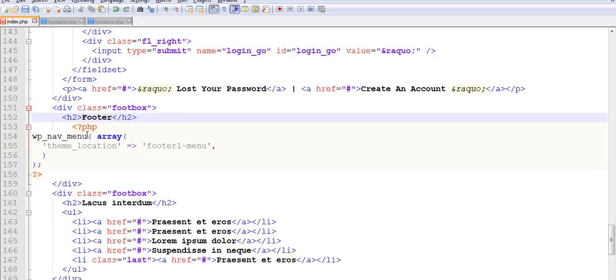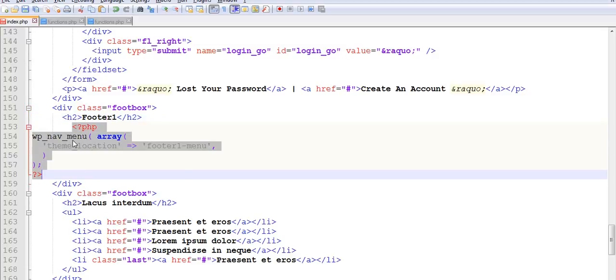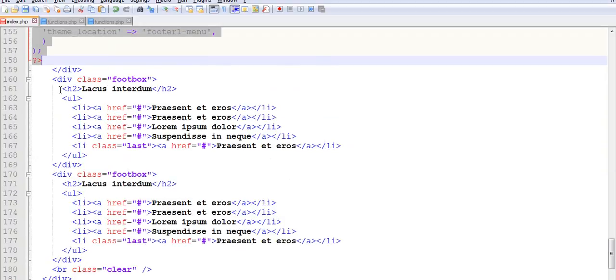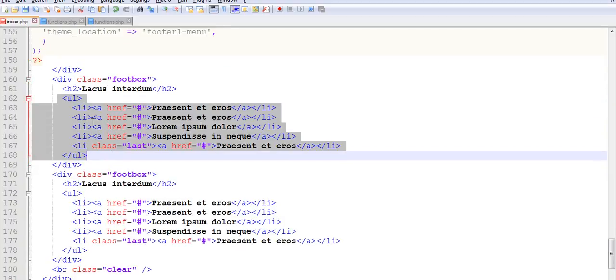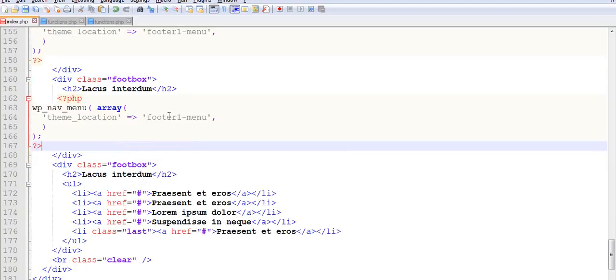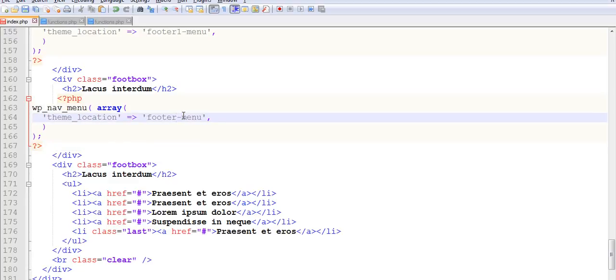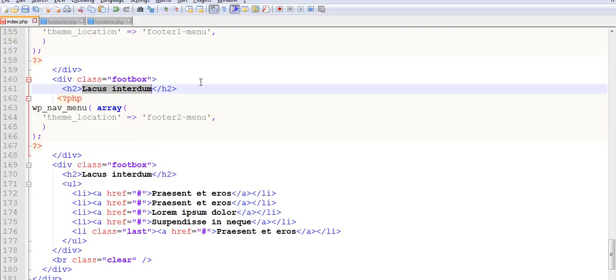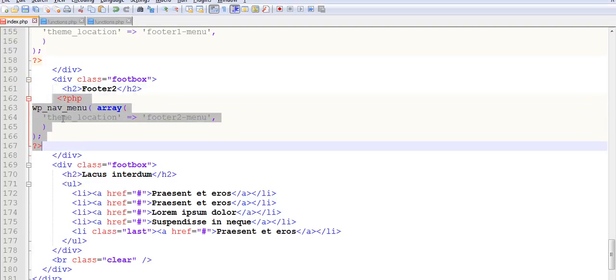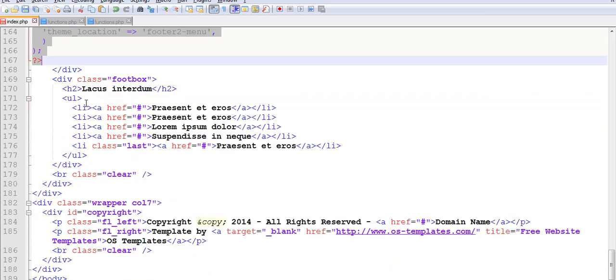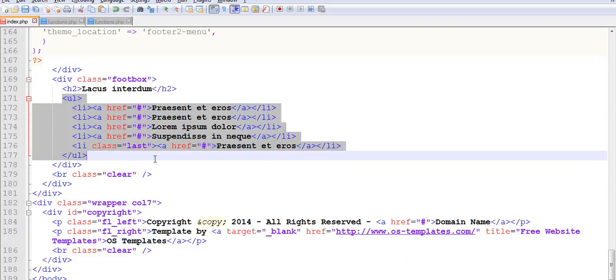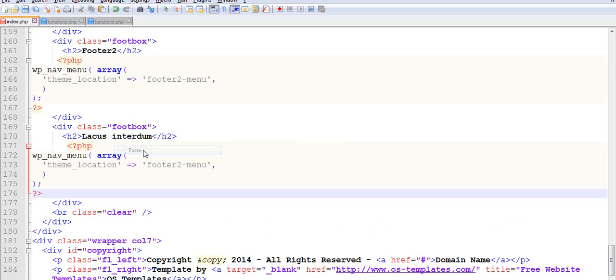Again copy it, again paste it, and change it to footer 2, and this one is going to be footer 3.